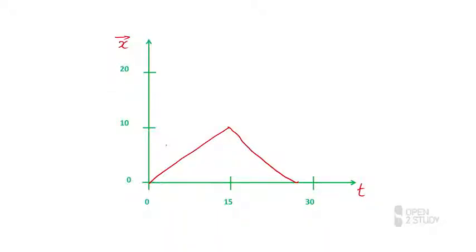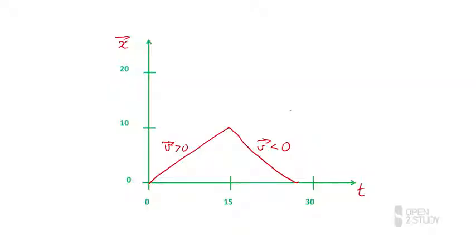Now remember that our velocity is the slope of the line on the position versus time graph. And so we can see for the first part of our journey, we have a slope that is in fact positive. Our velocity is positive. We're heading in the positive direction. We're moving away from the origin towards the pizza shop. The second part of the journey, it has a negative slope. And so the velocity for this part of the journey will in fact be less than 0. Although we're further out from our home in the positive direction, we're moving towards the negative direction, back towards 0. So our velocities change on the way out and on the way back, positive and negative.